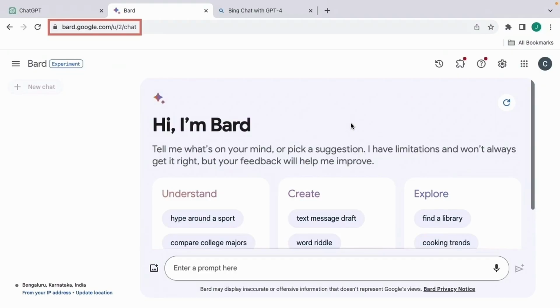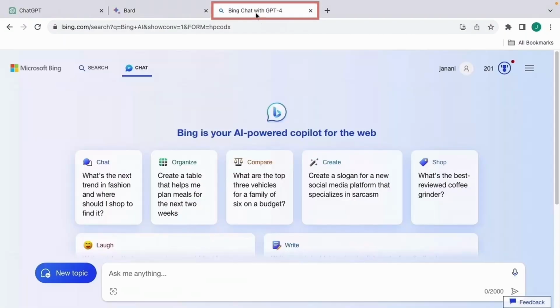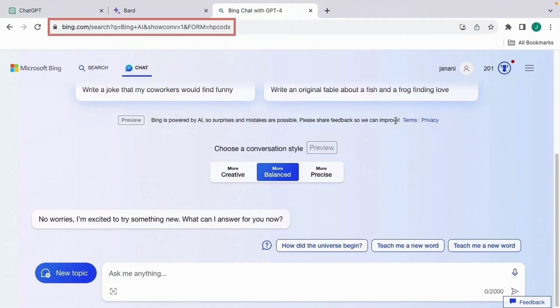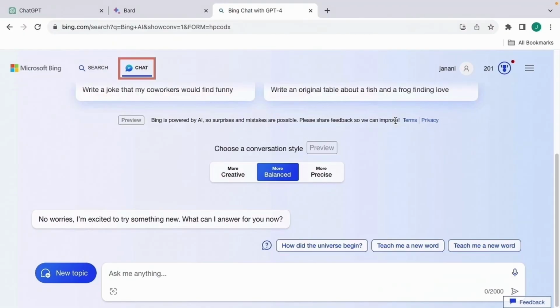Bard is available at bard.google.com, and you'll need to sign in with your Gmail account to access Bard. Now, the third conversational AI service that I'm going to use is Bing Chat. Microsoft's Bing has an integration with OpenAI, and Bing is in fact powered using the GPT-4 model. The GPT-4 model is a major improvement over GPT 3.5, and it's less prone to hallucination. It's more likely to give you correct results and less likely to lead you wrong. Bing Chat is available at bing.com, and you'll need to click on the Chat tab, and that will bring up this user interface that you see here on screen.